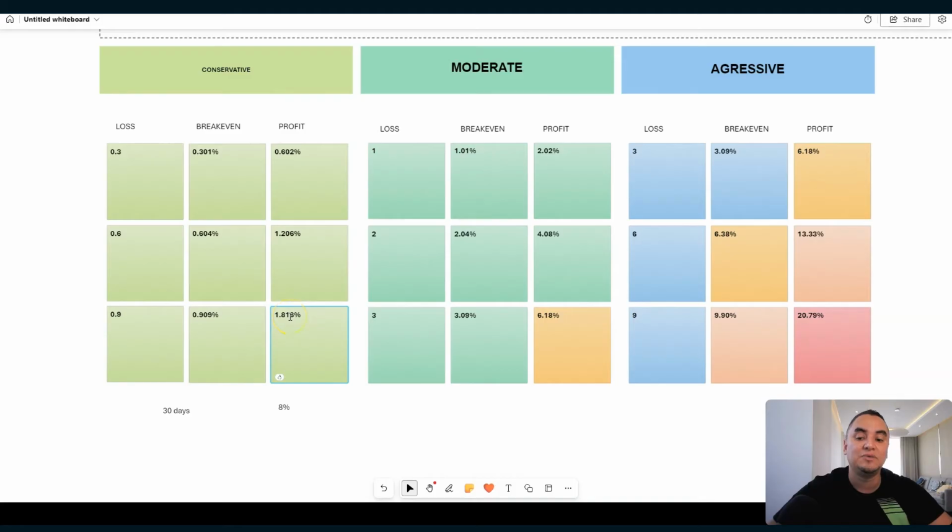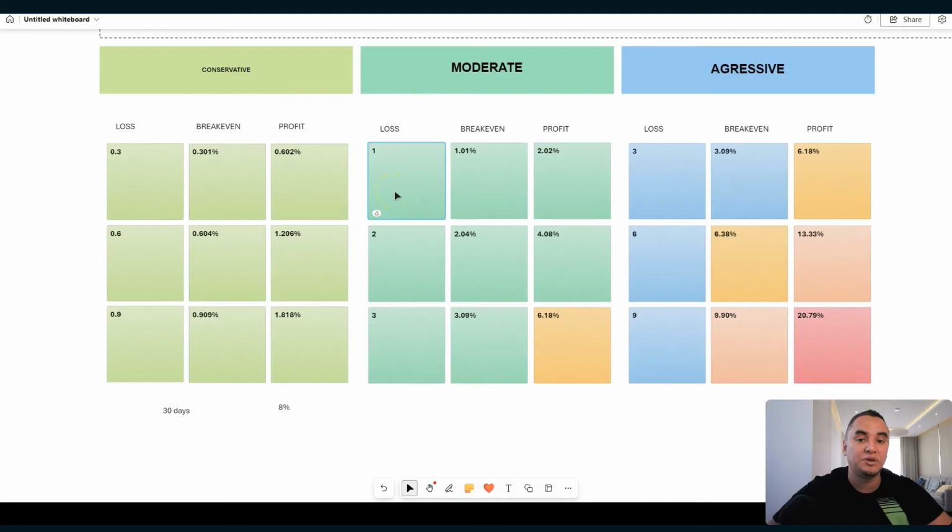I have 0.018%. So as you can see, when you're very conservative, it doesn't matter even if you have 3 bad days in a row, 3 bad trades, and I could continue to the 4th, to the 5th, the recovery is not much harder. So when you are conservative, you can still make mistakes, you can still have bad trading days or bad positions, but you can still recover pretty easily.